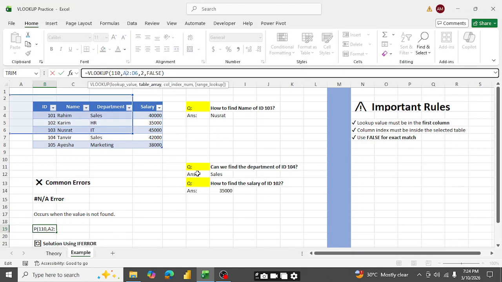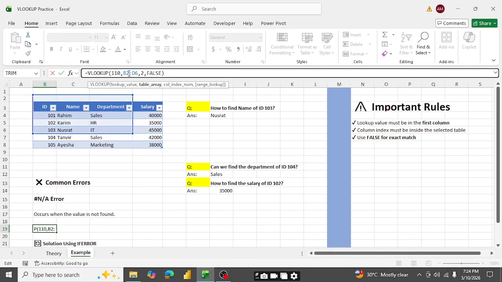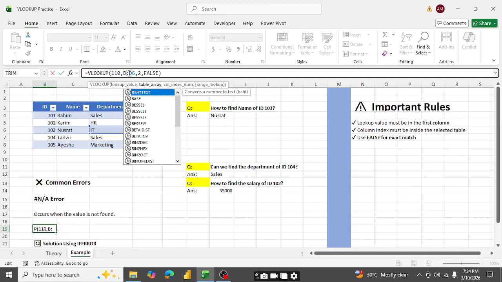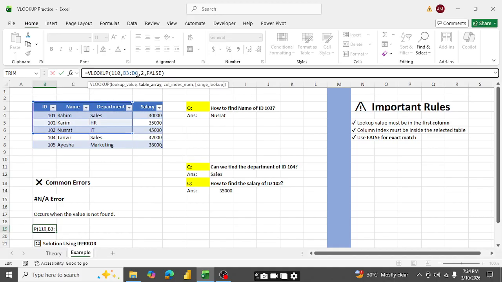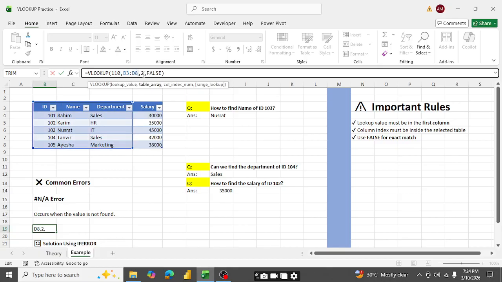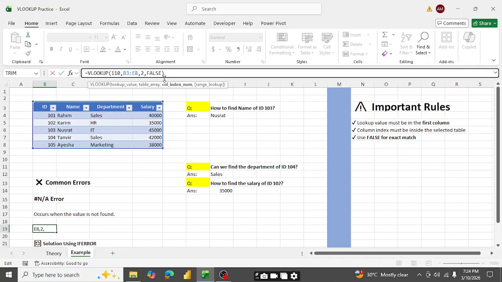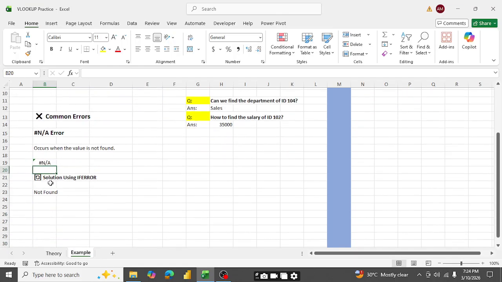This is the wrong selection, so we need to select the table array again, column 2 and FALSE. We put FALSE, and we find that it returns not applicable.